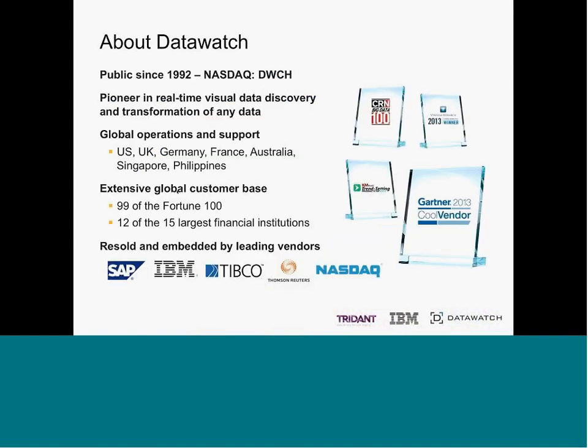Datawatch has been around for a long time. I think we were established somewhere around 1986. We went public in 1992. We're NASDAQ, so if you want to take a look at us, you can see us on the stock exchange. We're a pioneer in real-time data discovery and the transformation of any data. So we can take any data from any data source and transform it and visually discover it with our application.